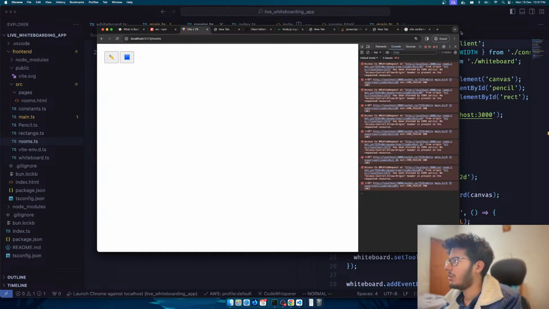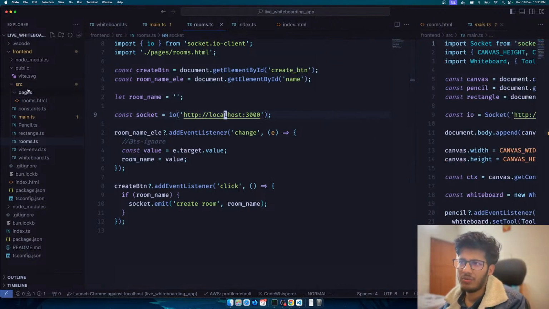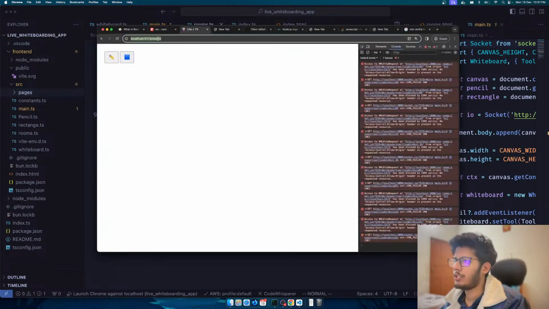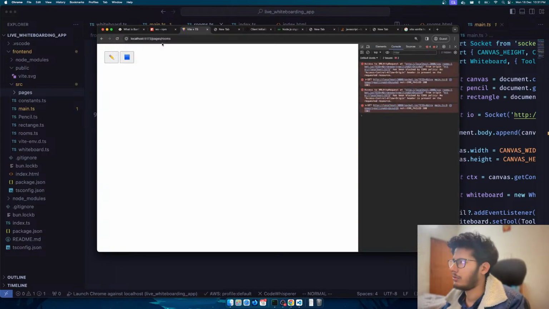Should we add middleware? Are you really sure? What does it use, bro? That works if we just place the rooms in the, if we do slash pages slash rooms, does that work? It doesn't work.